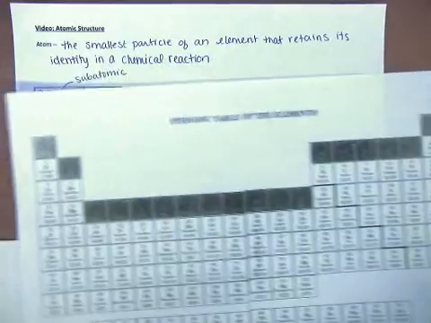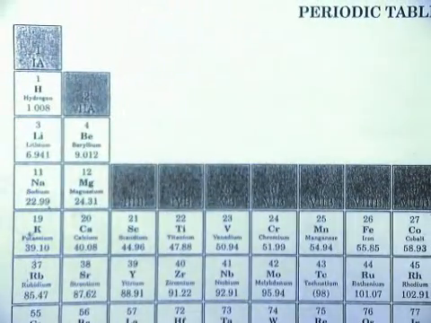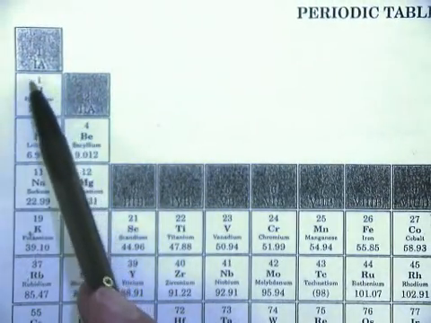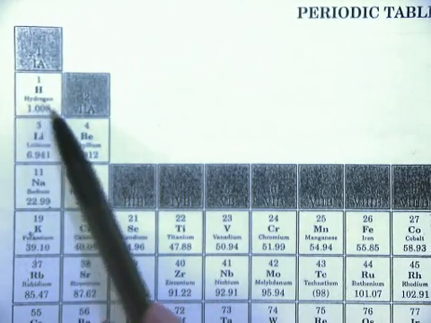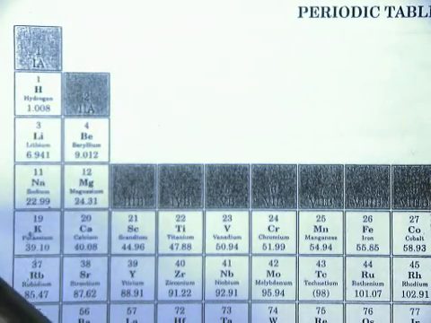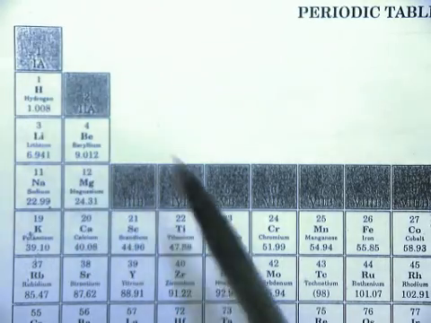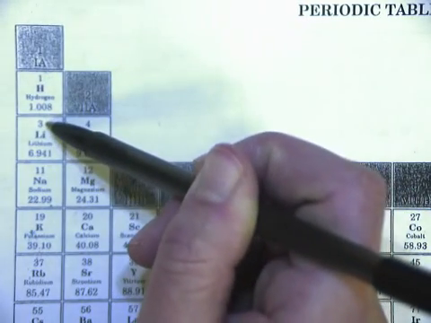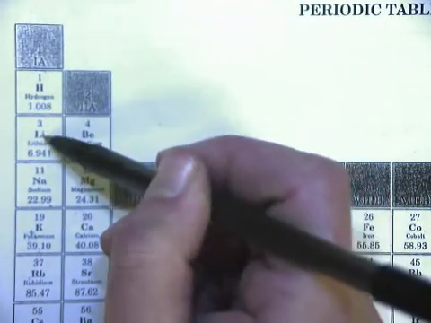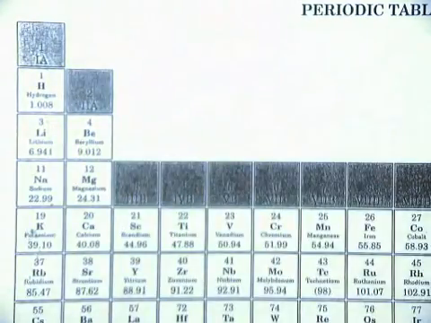If we look on our periodic table, we can see that we have our atomic number at the top, our symbol, our words, and then this is an average atomic mass. These are decimal points, whereas our mass number is a whole number. These are similar to our mass number, but they are different. So on the periodic table, what we can pull off for information is our atomic number, which is the number on top. Remember that the atomic number is also the number of protons. So here, if I'm looking at lithium, my atomic number of 3, that means that I have 3 protons.